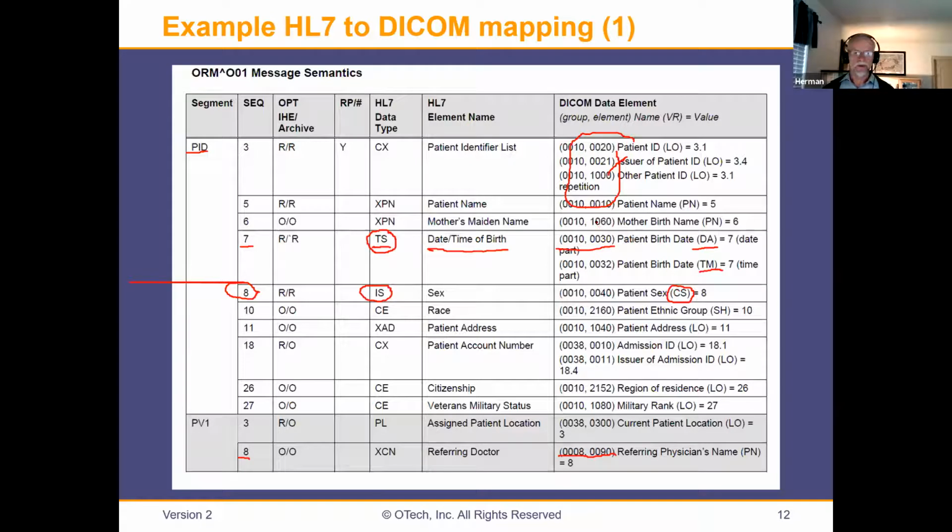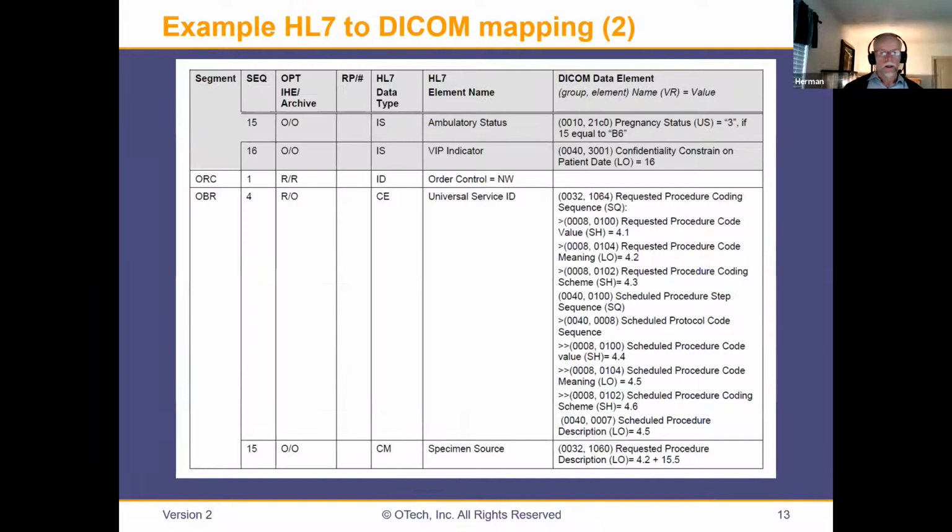So here's an example. This was only one page. There's more information that is mapped. The procedure code is mapped. Okay, I guess, yeah, this will be on the next page. Right. So remember the Universal Service ID in OBR-4? Universal Service ID, OBR-4, right? That's the procedure code. And now do we map that? Right? Procedure code value, like this one, the 93000, the meaning, EKG, the coding scheme, CPT4. Right?